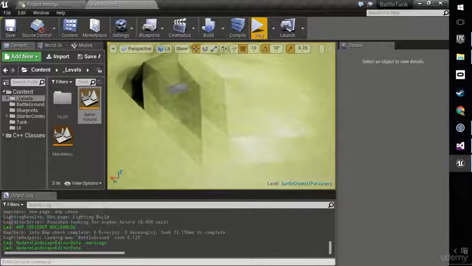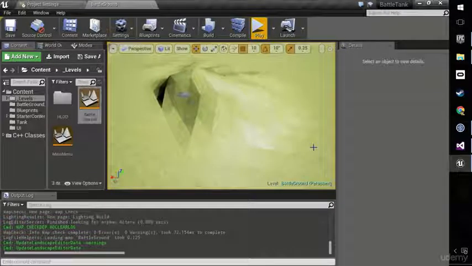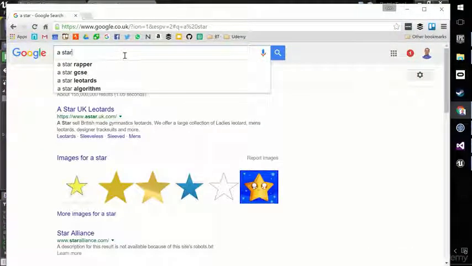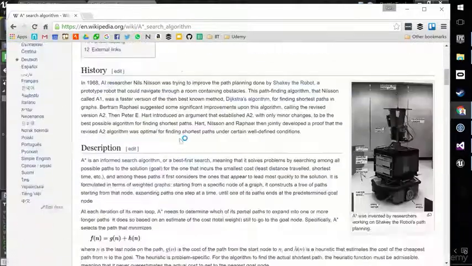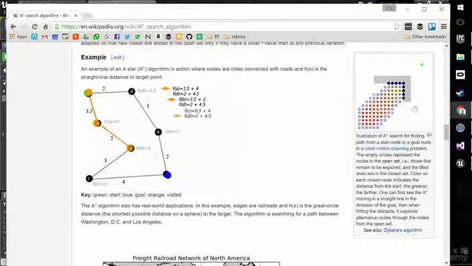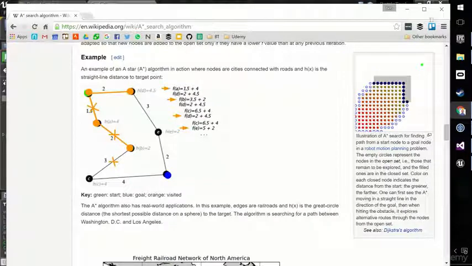And there's a lot of standard ways of doing this. Unreal is probably using something called A-star pathfinding under the hood, which you can find all about by just having a look on the web for A-star. And you probably better put the word pathfinding on the end, otherwise you'll get all sorts of rubbish. And you can read, starting on Wikipedia, about how this grid-based system works for finding from one place to another. There's a nice little animation right here, actually, which gives you some ideas to the types of calculations that are going on. But let's see it actually working inside Unreal.